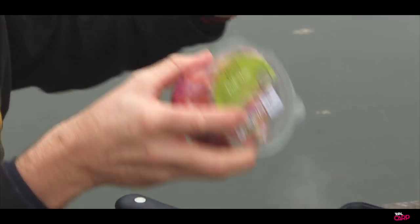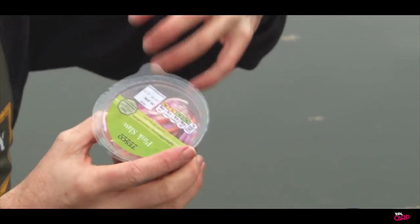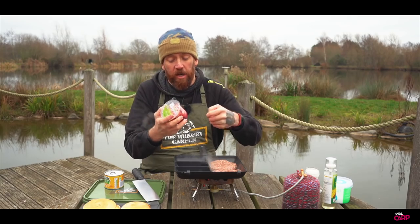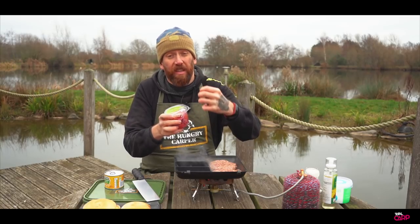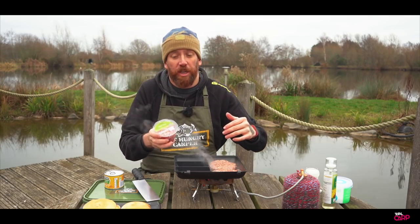This is one of my favourite things — I buy this all the time. Now it is from Tesco, but it's a pink slaw. It's not got mayonnaise, but it is lightly pickled. So you've got red onion, white onion, carrots, red cabbage, white cabbage in there. That little pickliness will just cut through the meat and cut through the richness of the mac and cheese.